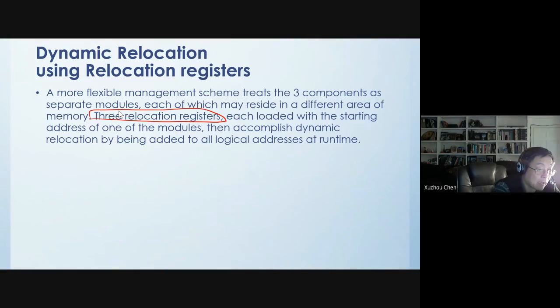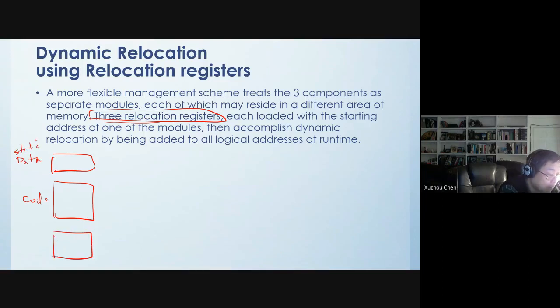So when you have a program, that's the code, that's a place for the static data, and that's for the dynamic data. That's a stack.